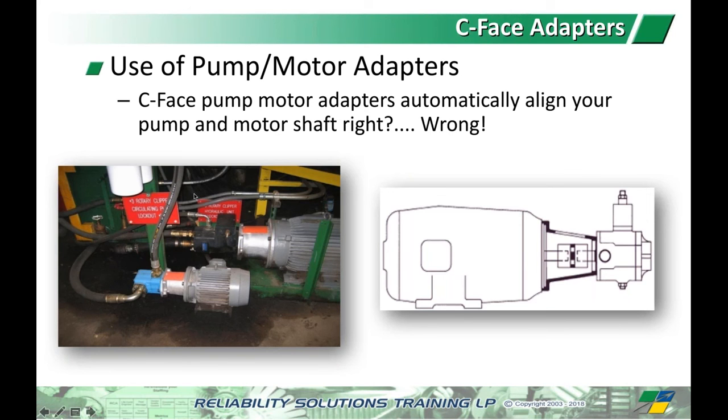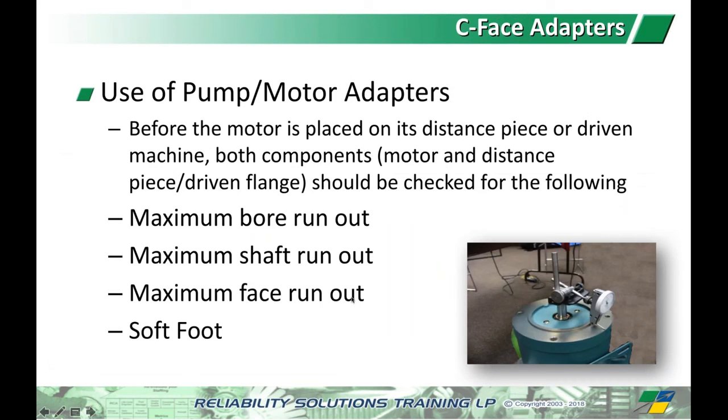We see a lot of these little pumps, such as you see on the screen now, that are actually misaligned, and there's several ways that can happen, but a lot of it has to do with the machining of these bosses and the machining of the frames and things like that. Very hard to do much with it once it's misaligned. So the way to check this is with some good, healthy pre-alignment checks. And one of the things we should be doing with these C-face mounts, before we place the motor on its distance piece, we should check runout.